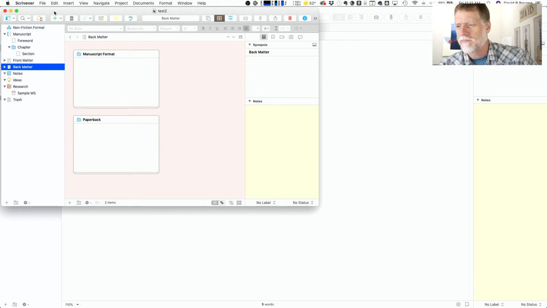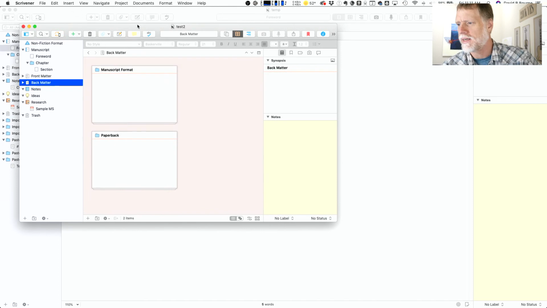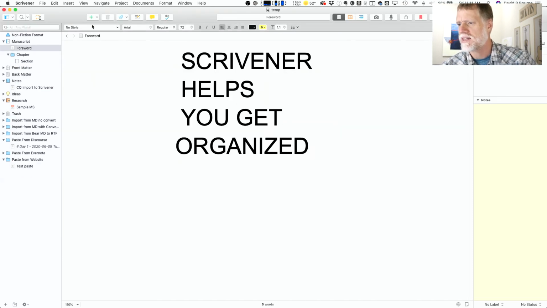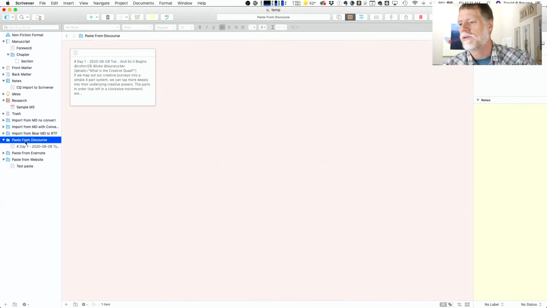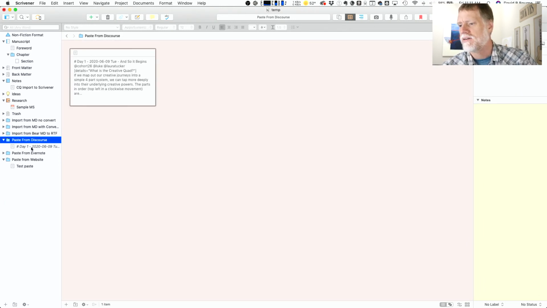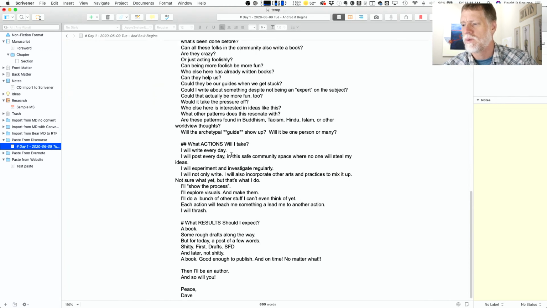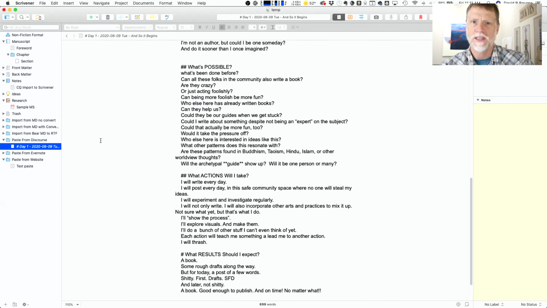But I would start out there and just run a test. That's what I did. I did this test of a nonfiction template, and I started bringing in my data in a couple of different ways to see what worked best. Now, like I said, I did choose to do a copy and paste on one page, and it didn't really help me that much, but it was something that I explored.